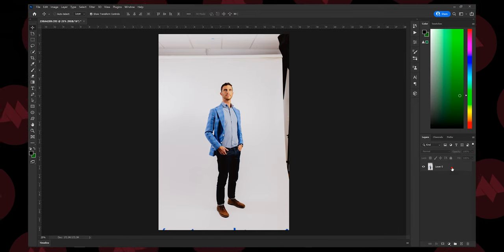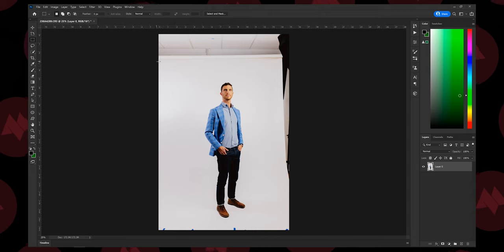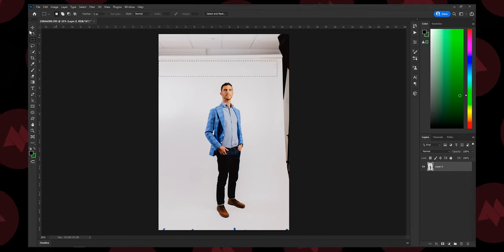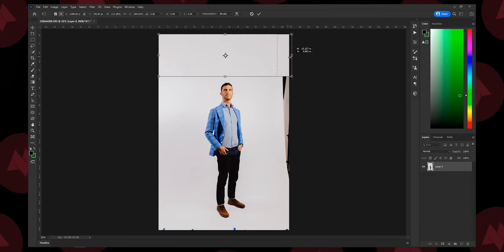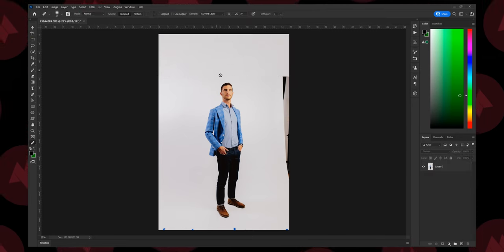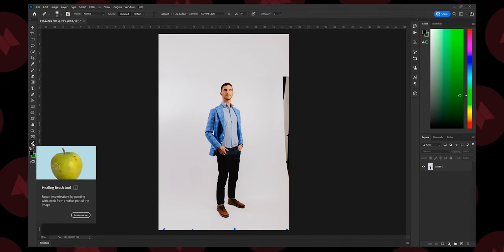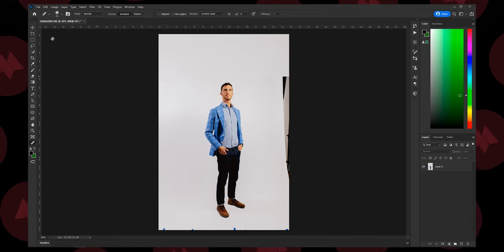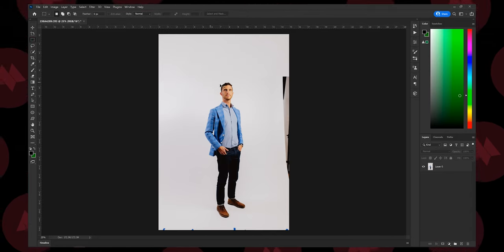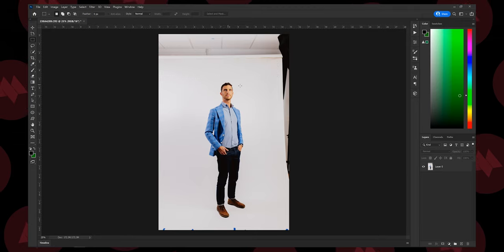In the past, I would select my layer, select the marquee tool, select an area, and then press shift and move the layer that I selected to extend the backdrop that way. And you still have to use the sampling tool or the healing tool to get rid of all these lines where you can clearly see that the backdrop was extended. Now you can still do it this way. It's not the wrong way to do it, not really outdated. I would think of it kind of like working in manual mode. You are in control of all the tools and what it's really sampling from.